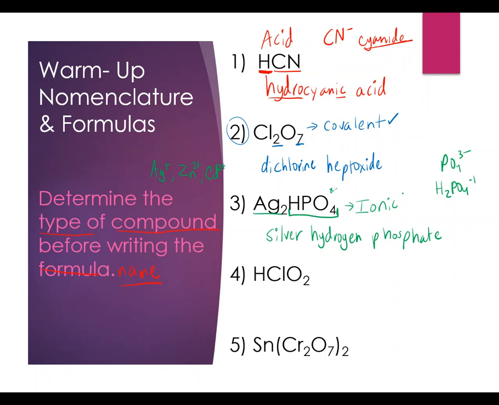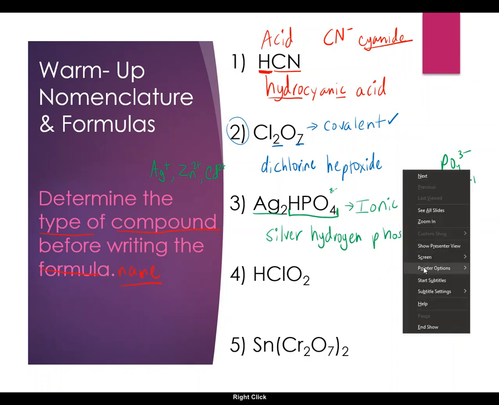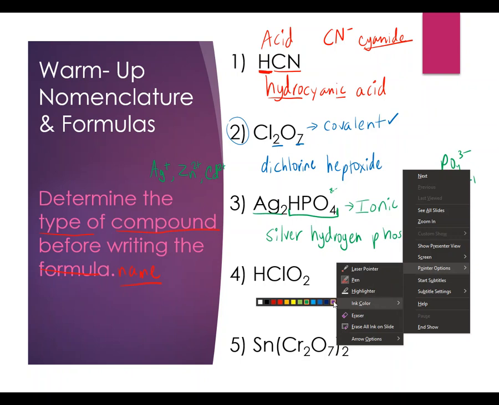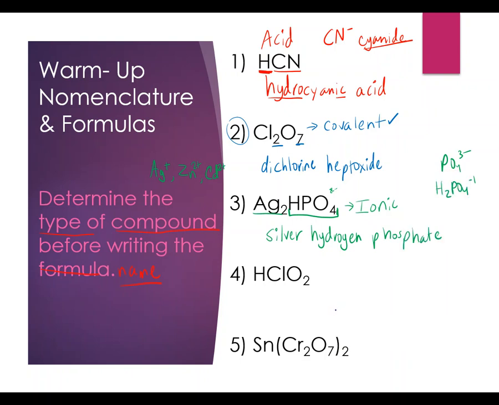Okay, number 4. What kind of compound we got for number 4? Acid, good. H in front. This is definitely an acid. Now, I look at my back end here because we see an oxygen. Is this an -ic or an -ous? What is ClO2? Is it -ic or -ous?